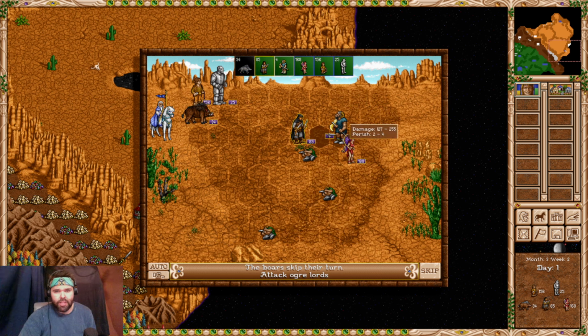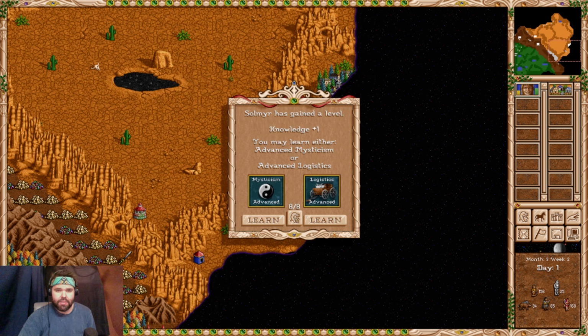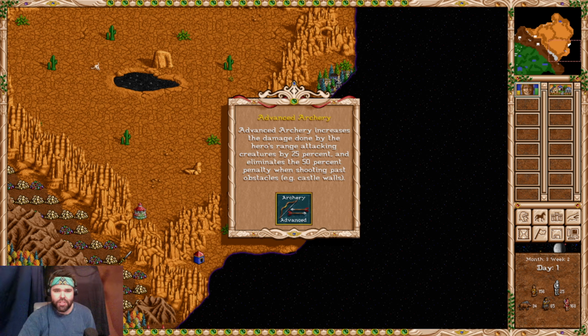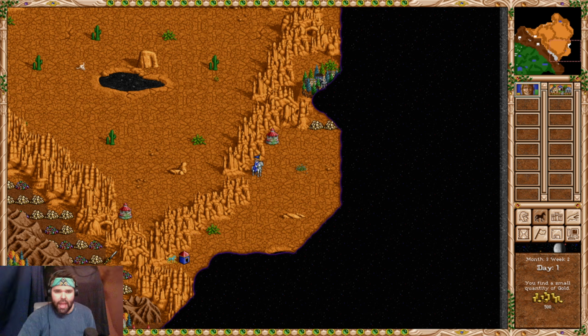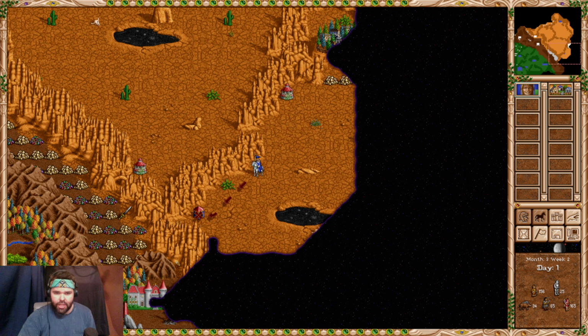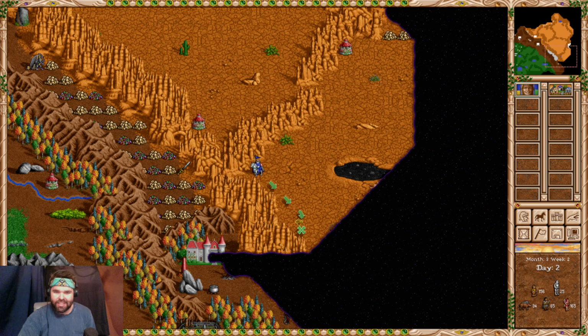We should kill at least anywhere between 2 to 4. We are going to lose 3 sprites. And I feel very bad for those 3 sprites. I could have saved them, and I chose not to. Archery, we're going to take that. Those halflings have been massive for us. And we're going to immediately rush here to see if we can get this shrine and see if we can get a damaging spell. Slayer, Dragon Slayer.